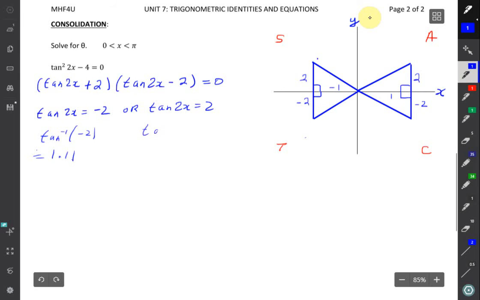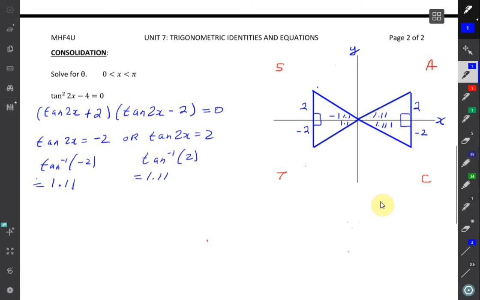The reality is, recognizing that, we really could have just done one of these and put the related acute angle that we found in all of these. This is just a good chance to illustrate that this is true. So I will put my related acute angles in here, 1.11 in all of these. And remember, this is radians, so we don't put any units on there. It's radians understood.